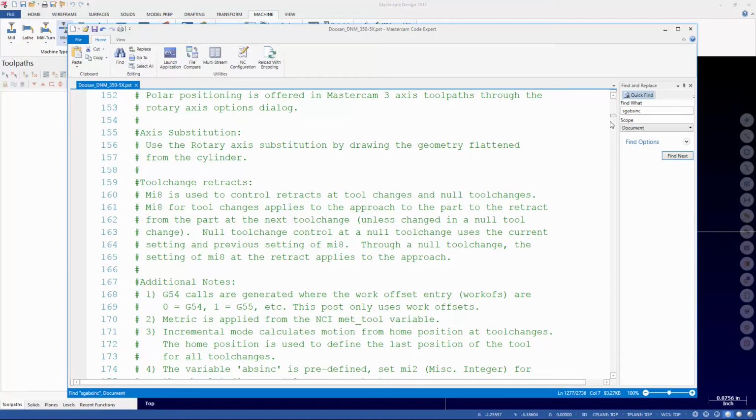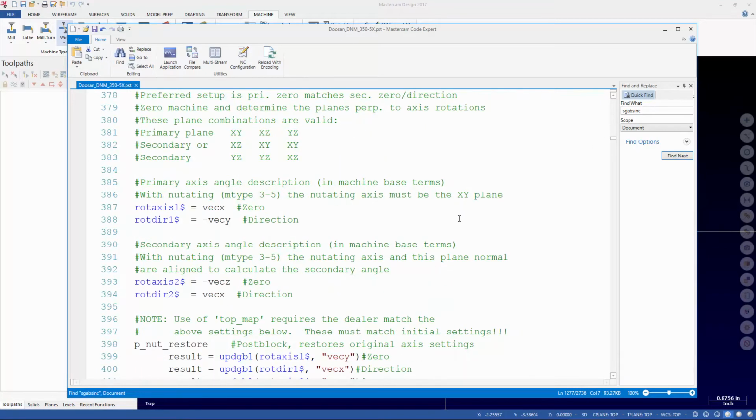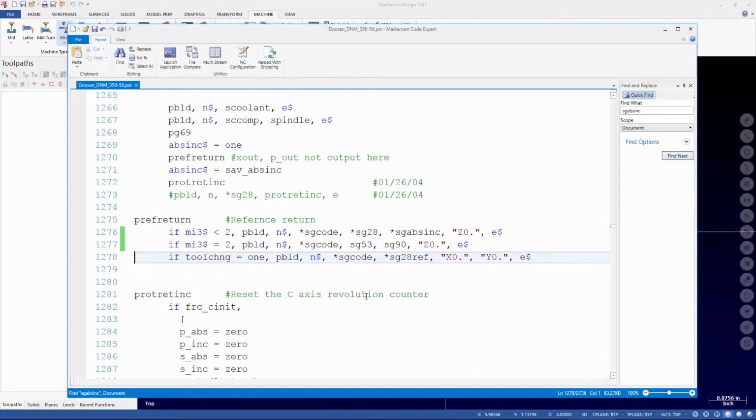Let's get back to the configuration. Here we don't need to, because you notice there's no AbsInc call. So it's going to be G0, and this is going to give us G53. Technically we could change it if we wanted to, force G53 always.